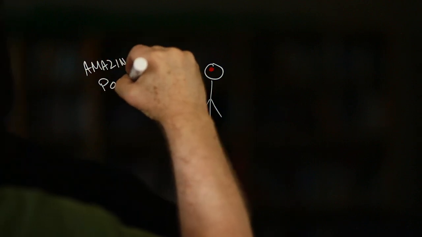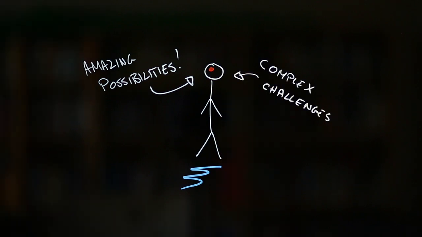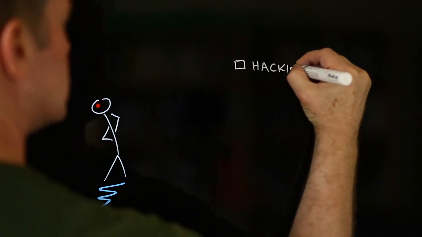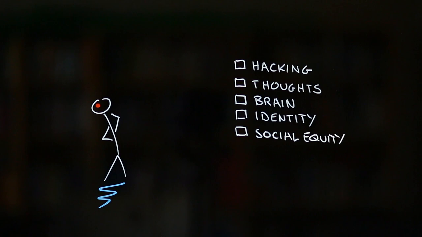But the closer we get, the more important it is that we understand what the challenges are and how to navigate these. To help come to grips with some of the more complex ethical risks that advanced brain-machine interfaces present, here are five things we should probably be thinking about now.